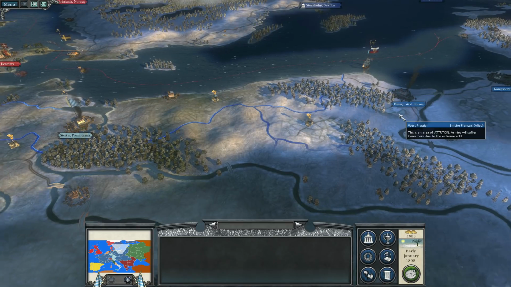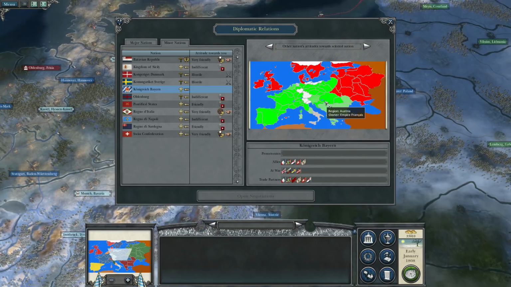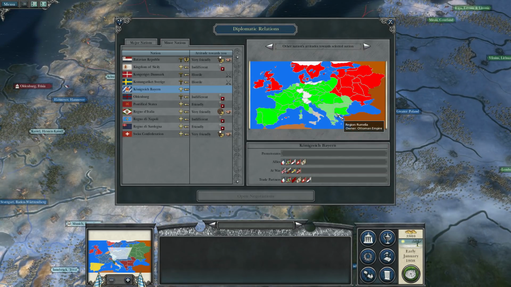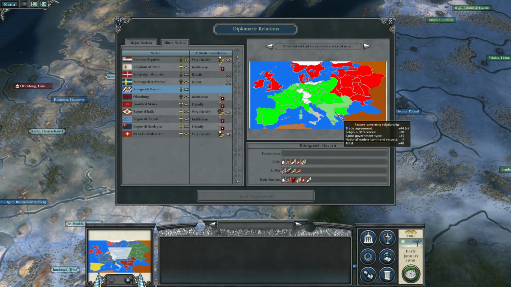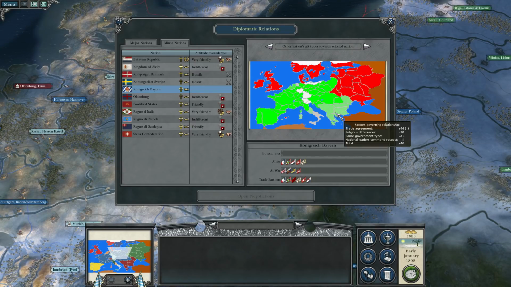Oh, Danzig has fallen to the French, right? So there's no further. I have no. Right, that kind of stumps my ambition, because my ambition was to claim all of the German territories. But they're all claimed now by my ally, or by me.